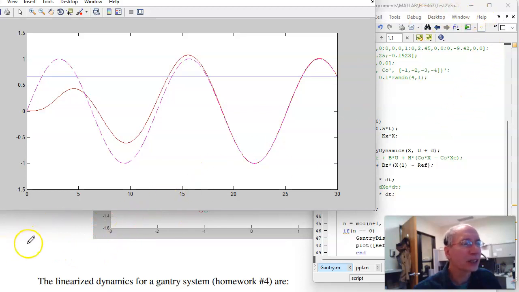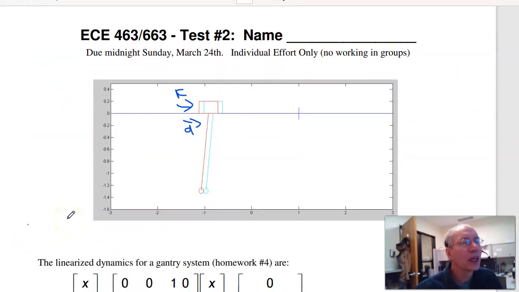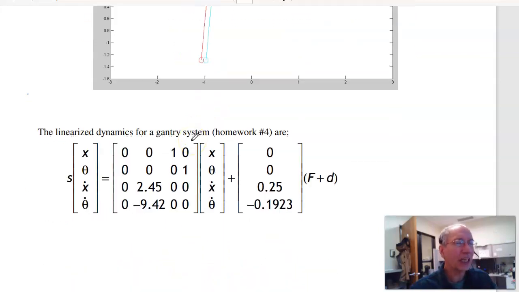It's kind of got three different versions. At the C level, I can measure all the states. At the B level, I can only measure position and angle, in which case I need a full order observer. And at the A level, I can only measure position and angle, and you have a constant disturbance. So let's start out. In any of those cases, I need to come up with a controller.